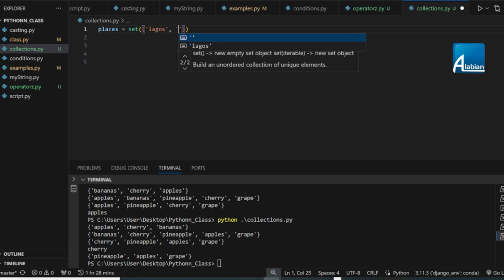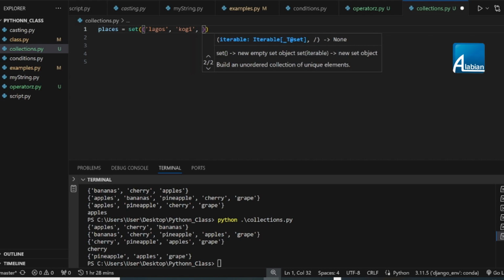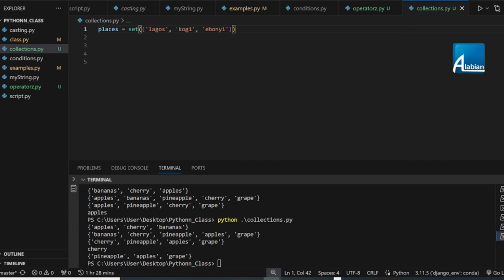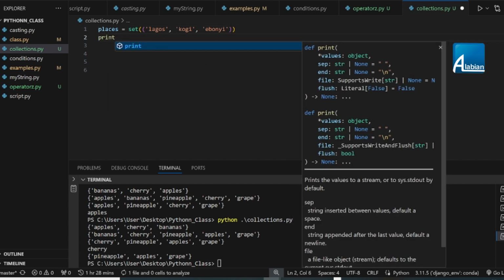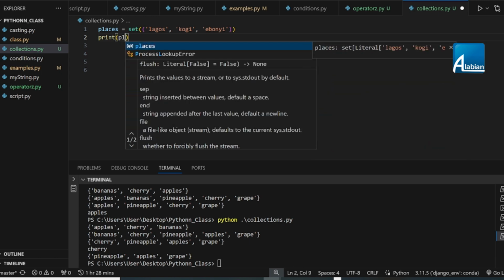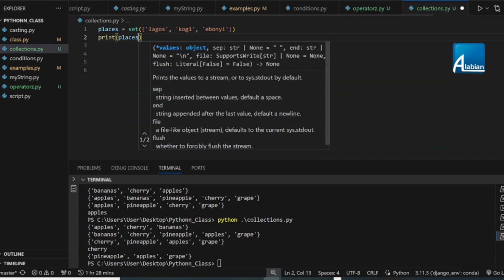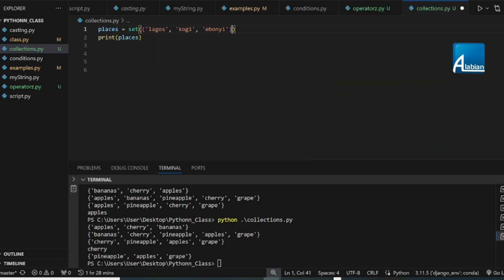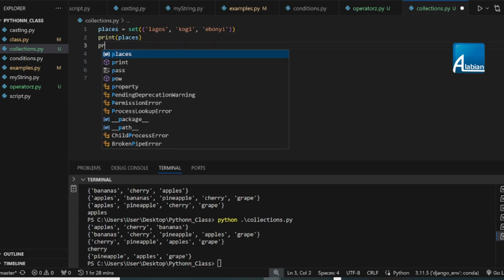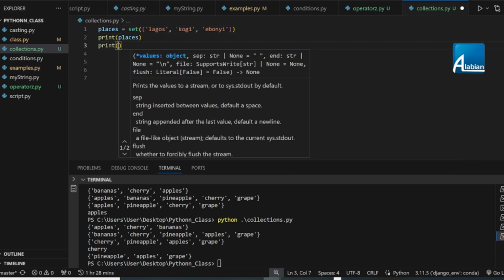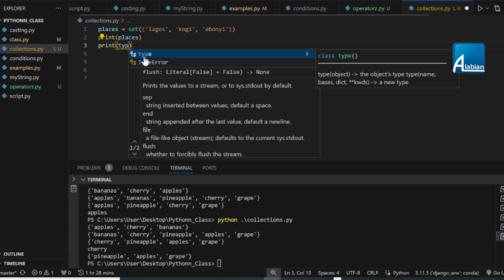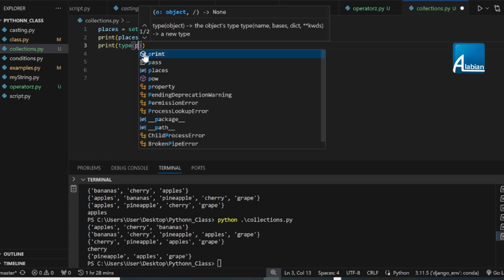Then pass in Kogi, passing Ebonyi, then save this. If I come here, I'm going to type two things. I'm going to say print places, then below it I'll say print type, and then pass in my variable places.